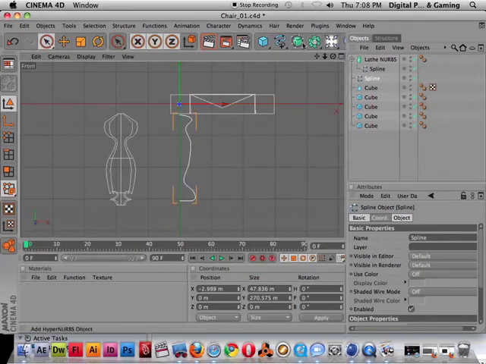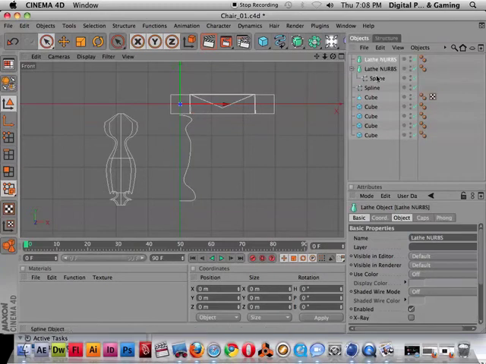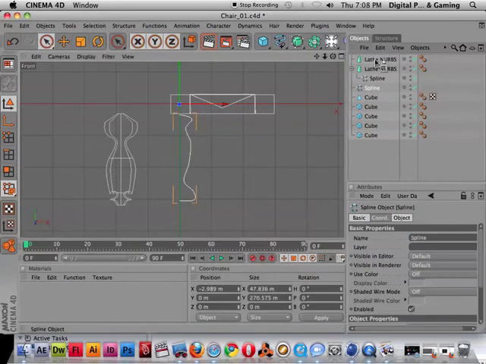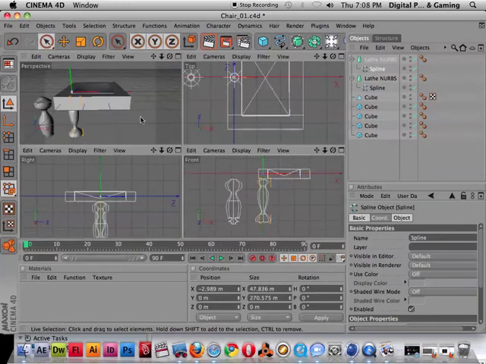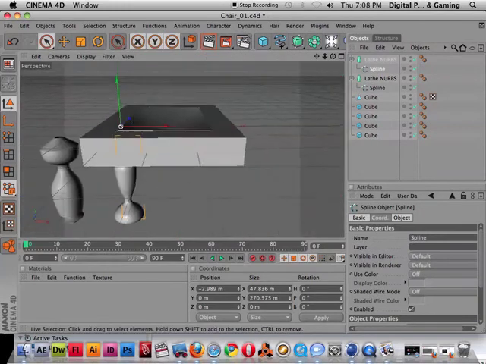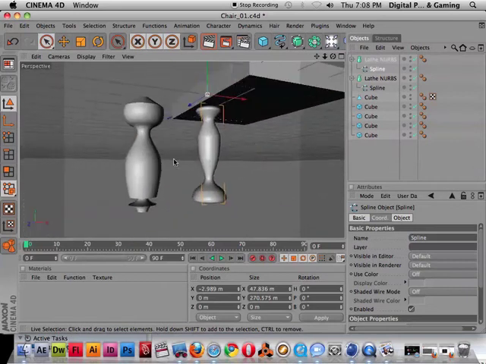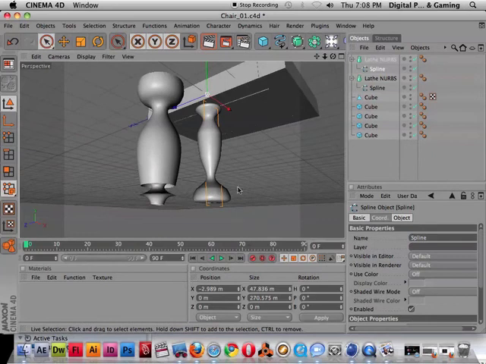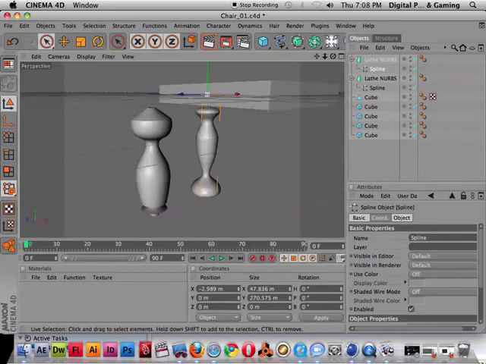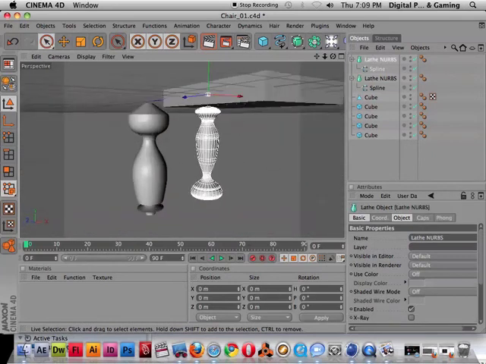So I'm going to go ahead and go here and go lathe again. And then I'm going to grab my other curve and put it on top of lathe. So now I got that shape. So I got both shapes. I can go into here and look how beautiful they look. Don't they look awesome? So you can have this look, you can have that look. Any of them, let's say I'll put these at the front and those on the back.